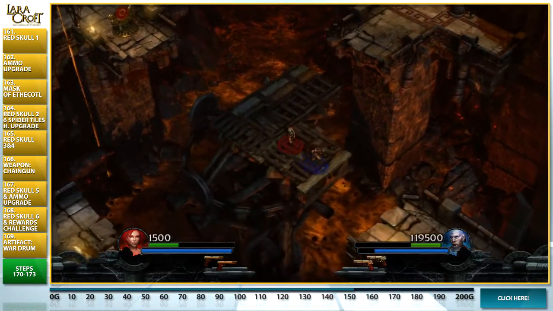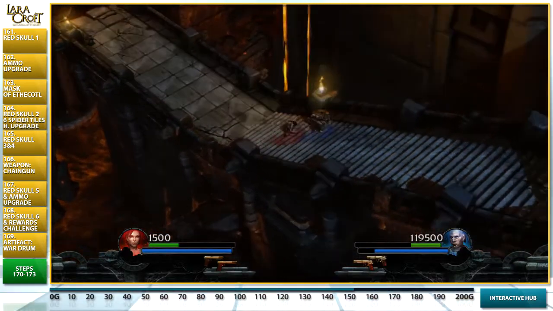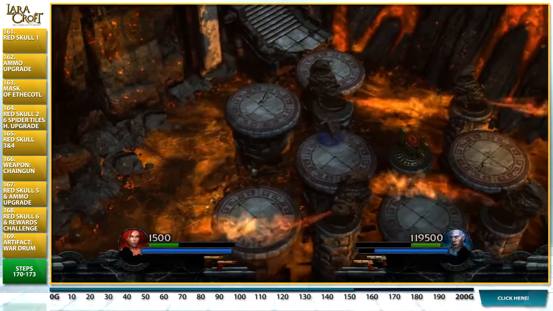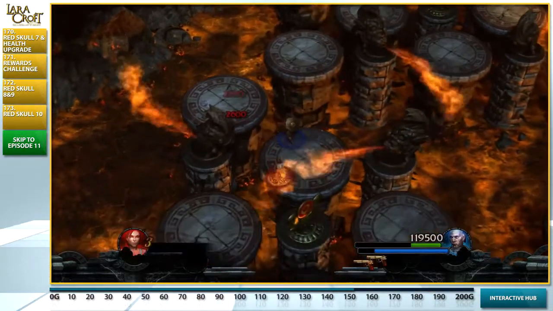Now we're going to be looking for Red Skull number 7 as well as our next health upgrade. So I'm just going to plow through here. Now, this gets really tricky. Again, make sure that you at least have one person living. And remember, you can hang off the side of the ledges if you need to.